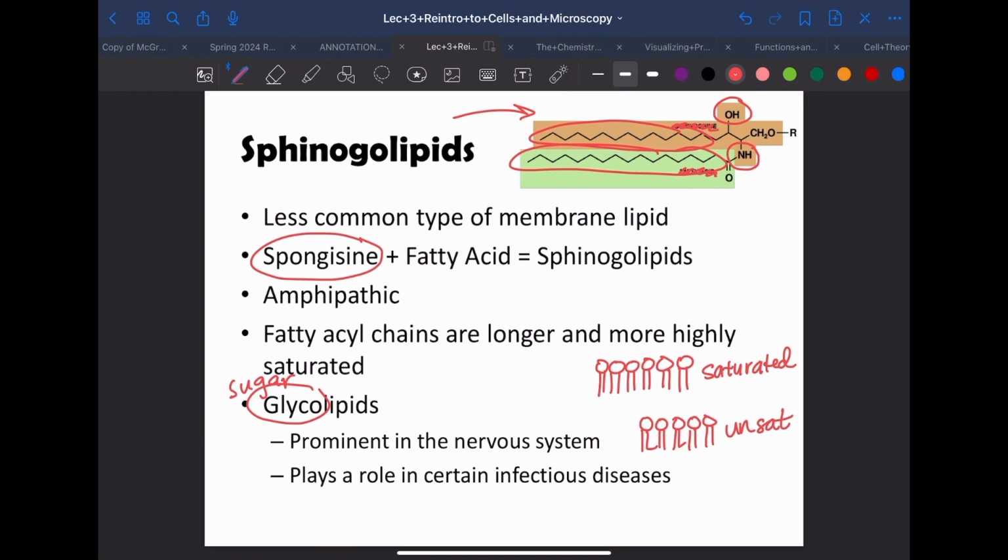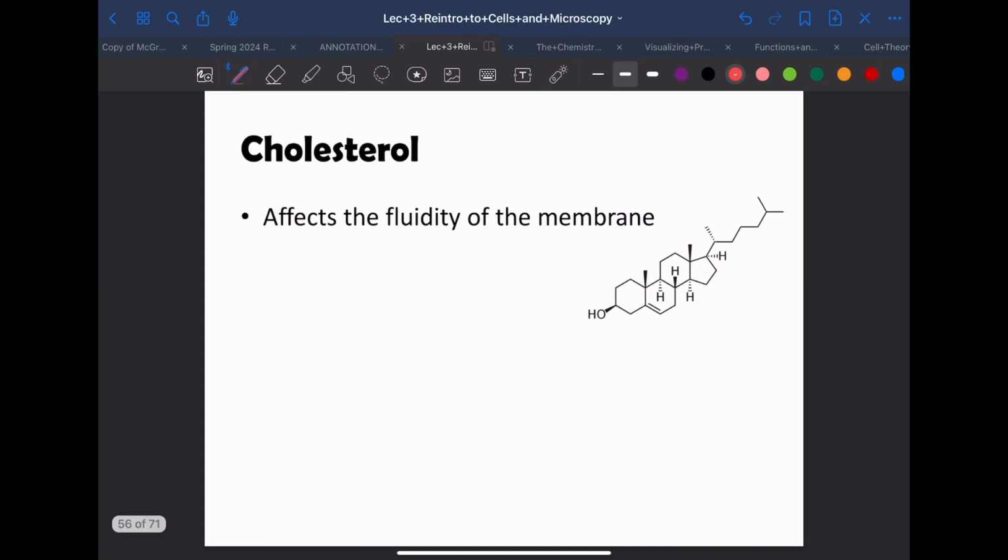The last type of lipid molecule that we want to take a look at is cholesterol. If you'll notice, there's not a lot on there because we're going to talk more about it a little bit later. But essentially what it does is affect the fluidity of the membrane. So if I have, and I'm just going to draw one layer of the phospholipid here really quick so I can show you guys, right? Because it also affects the saturation, which I'm probably getting ahead of myself again, but that's okay. We'll just talk about it again once we get to that portion.